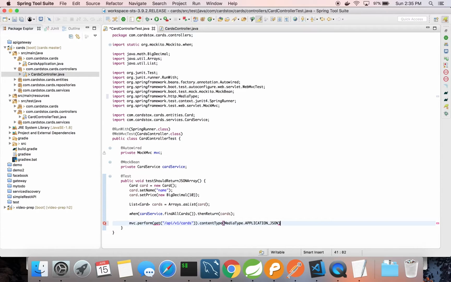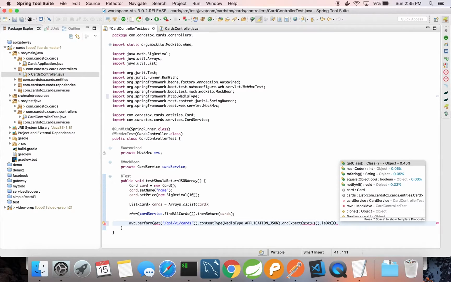Now these last two parts are going to be our assertions. So dot andExpect status, this is a built-in, dot isOk. So we're expecting it to give us a 200.